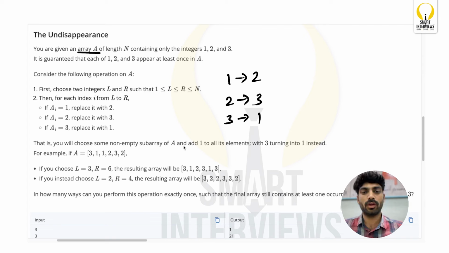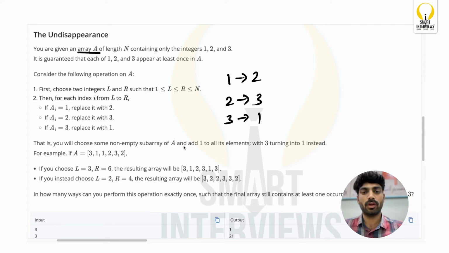So it is 2 into 2, right? Let's say this as Lj and this as Rj. So it is simply Lj into Rj. These are the number of invalid subarrays, right? I hope this explanation is clear.